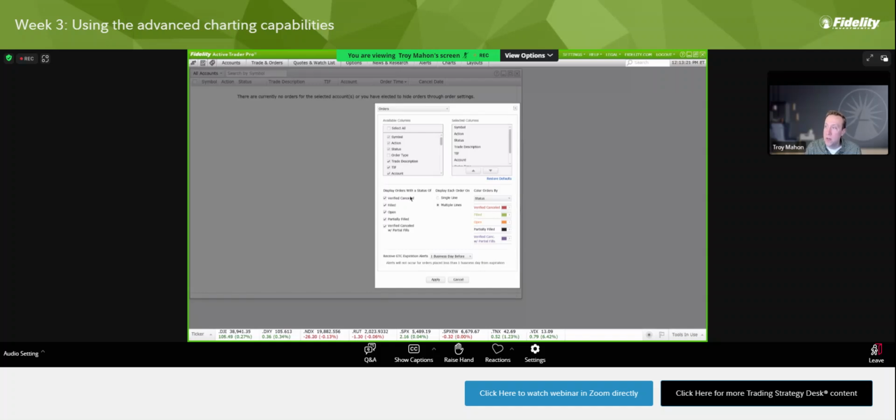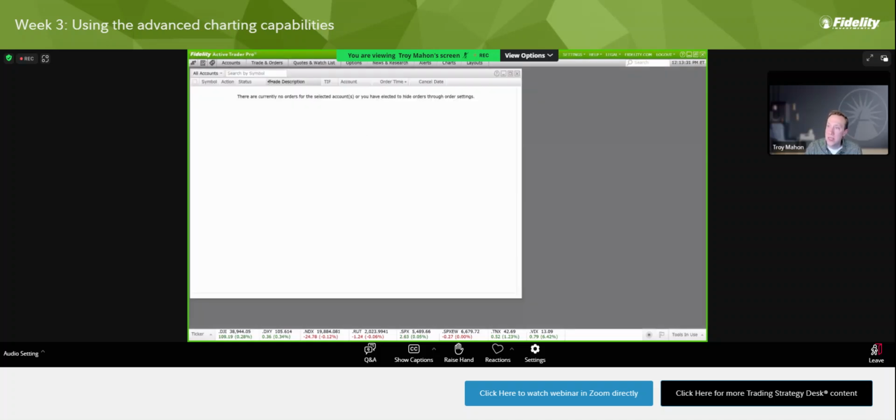We can also, for example, change our order tool to show only certain types of orders. I'm going to hit cancel here just so this doesn't save. You could also look at status and you can update and say, all right, for example, it'll just show your filled orders. It'll maybe then show your verified cancel, et cetera. So again, that's just a way to update and customize what type of orders you are seeing within Active Trader Pro. So Nick, that does it for our homework here.